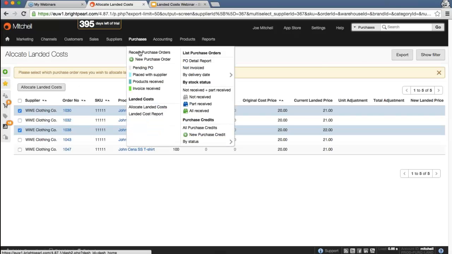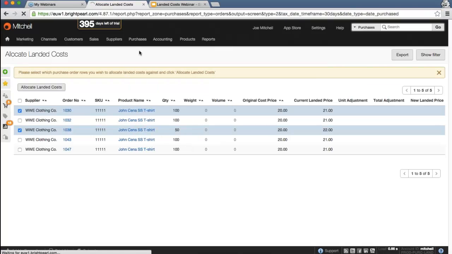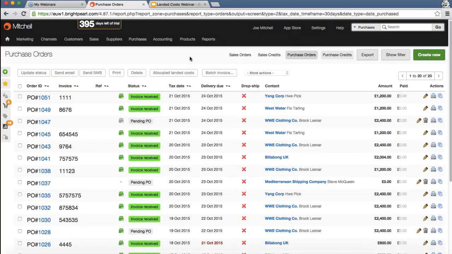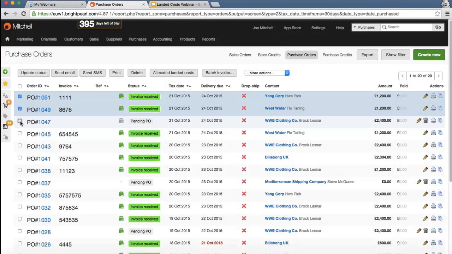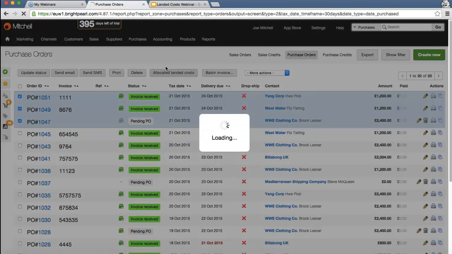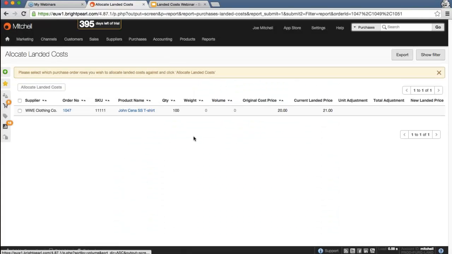Alternatively, you can go via your recent purchase order list, because on here, you might be splitting out your orders. So you might have custom fields you're using for grouping shipments together, things like that, like a shipping reference. So you can use all the filters available here and select multiple orders from here as well and navigate into the process. So it brings you through with all the purchase order rows. I have to excuse some of the data.